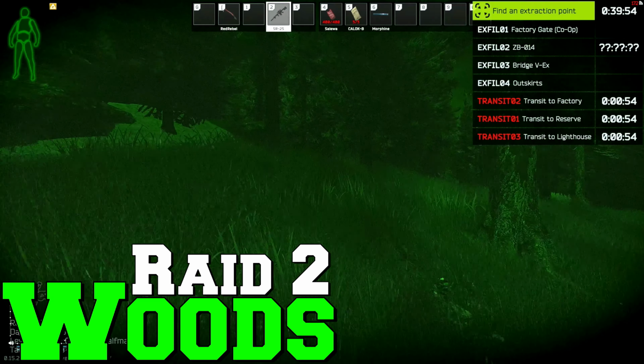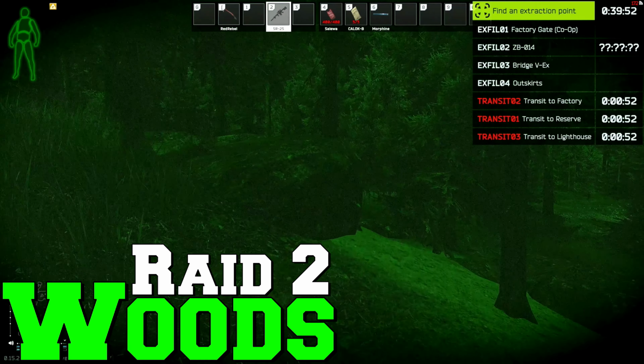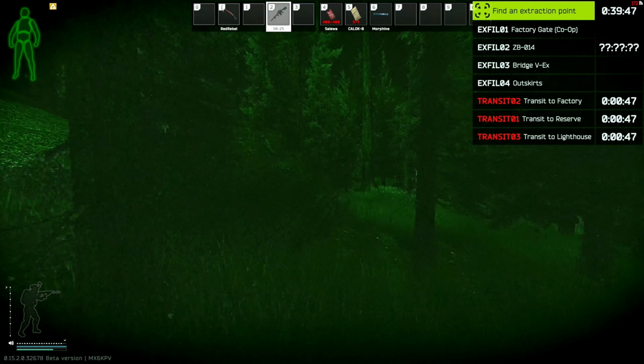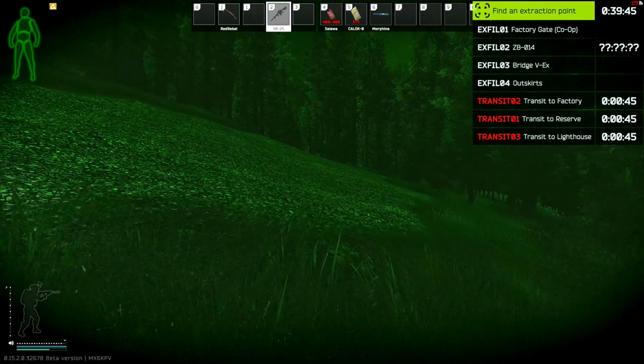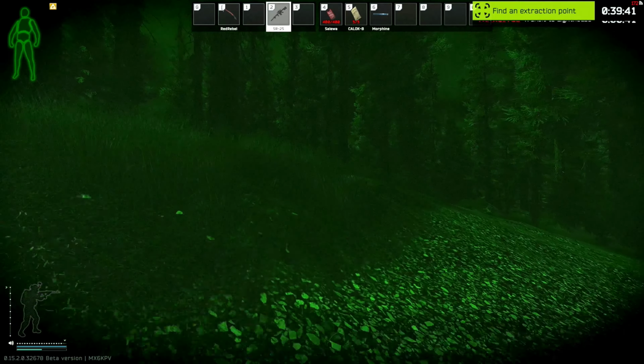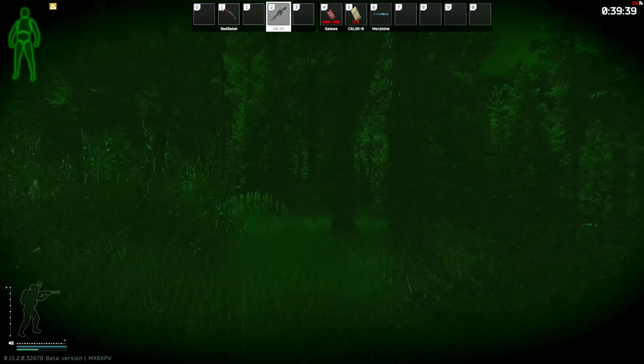Oh, nice. We actually get the spawn. Very good. Let's go and take a look, shall we? Did we actually get outskirts too? Nice. We actually got outskirts too. So if it is here, which I really hope it is, this is good for us.